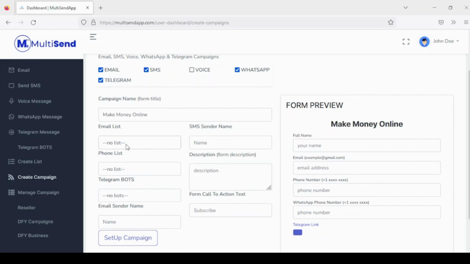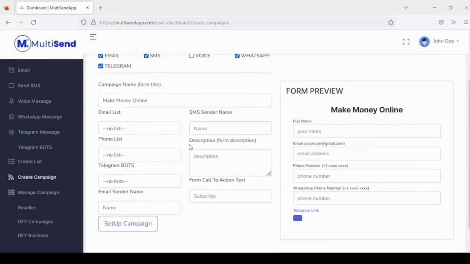And if you've created an email list, you can add your email list right here. And right here is the SMS sender. And that also applies to phone lists. And if you have a Telegram bot added, you can add your Telegram bot right here.